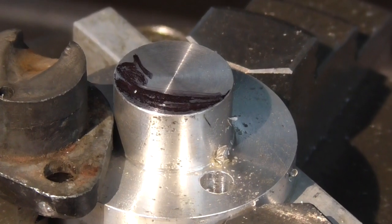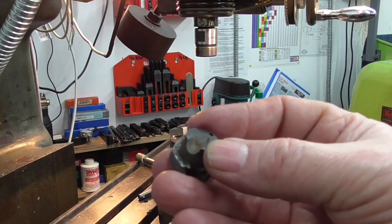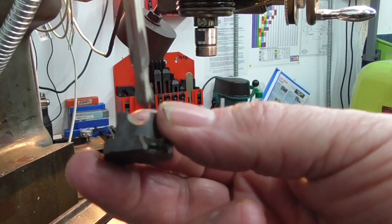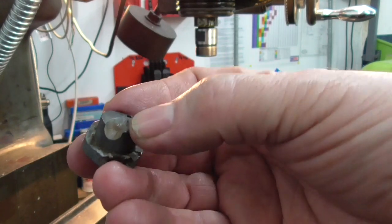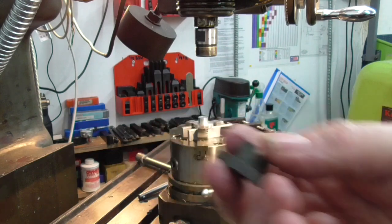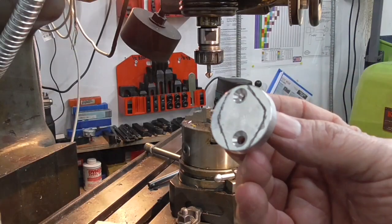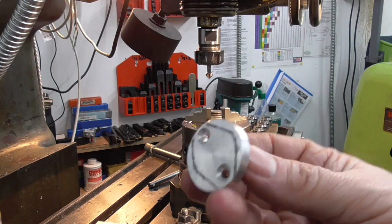With the hole drilled, the next bit is this little scallop out of here where the needle — the adjustment needle — goes. There's a ball-end mill there which is about the right sort of size, but it works its way upwards up a little slope. Rather than set it up on an angle plate I'll just manually manipulate this to get that little groove started, and I can always finish it off with a half-round file. There's a countersink put in with a mark-out roughly the shape it needs to be, so I'll approximately file it.